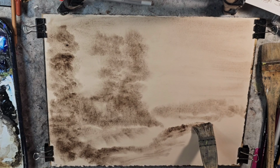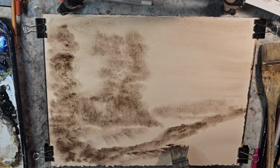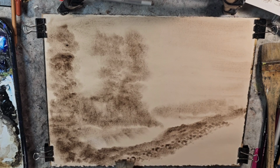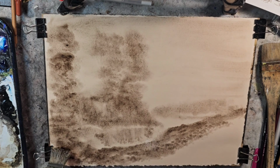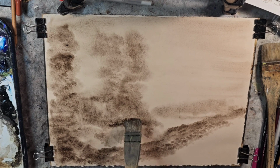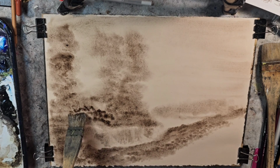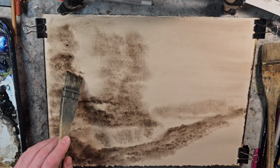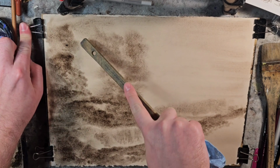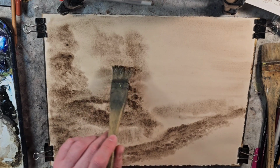I think we will eventually have to do a direct study of this one. It's definitely going to be different than whatever one I'm picturing, but I just want that to be out there: whenever you pull from sources, if you can give credit where credit is due, obviously do so. That being said, you're welcome to follow along with anything that I do, and you are more than welcome to sign your own name to anything that I do, and you have my express permission to sell anything you do when you follow along. I want you guys to have fun, be successful, have money for art supplies, etc.